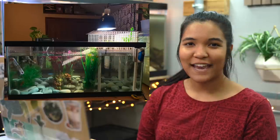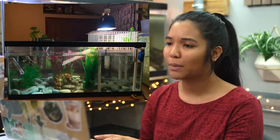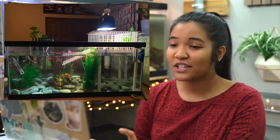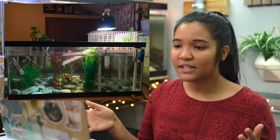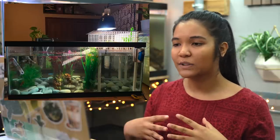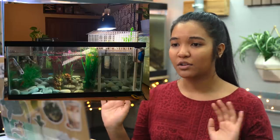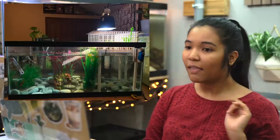Here's a 40-gallon map turtle tank from Julie in Pennsylvania — a Mississippi map turtle that came from Julie's cousin who didn't know how to care for it properly. So glad you were able to give this turtle a better quality of life! I love the tank — great river rock, a great pop of color with the plants, the above-tank basking area is done really really well, and you've got your lights and filter. You even have some pothos coming out of the filter, which is awesome. Really the only thing I'd suggest is more decorations.